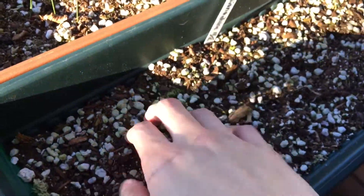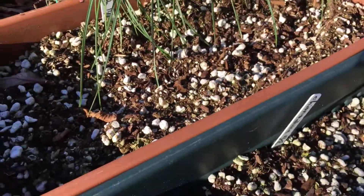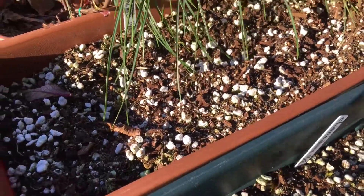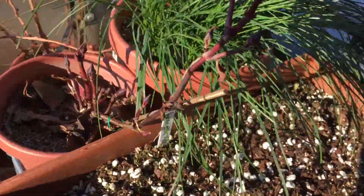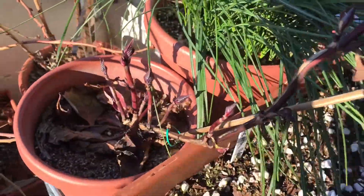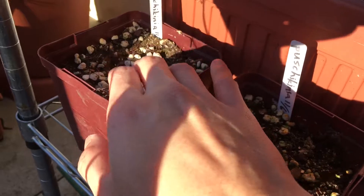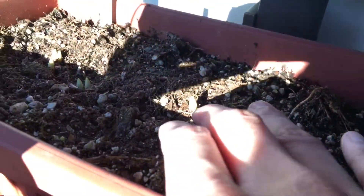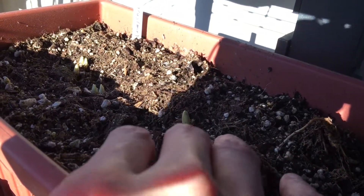All of these are frozen too. As you can see, the surfaces are dried — it's due to the desiccation from the dry air. These are all pretty dry too. Everything is frozen. I'm going to give these some water in a bit, hopefully to relieve the dryness. And hopefully the crocus will be fine with this freeze.